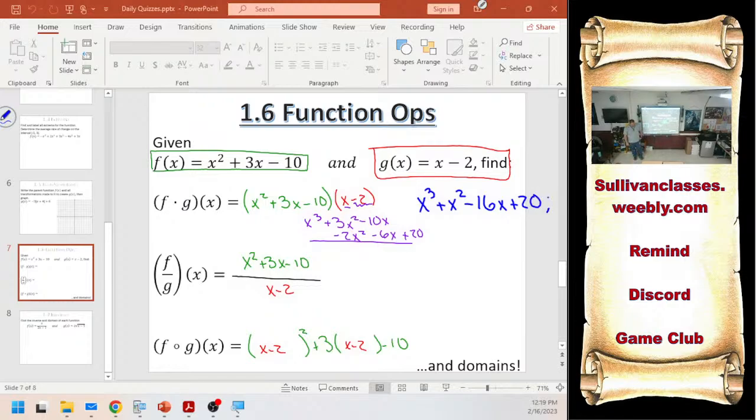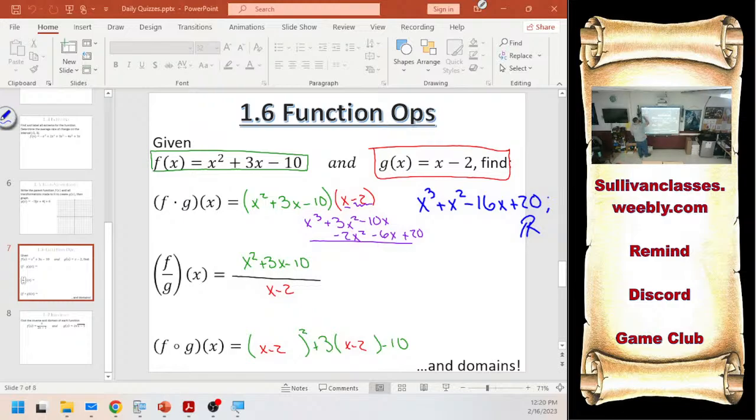And because that is a polynomial, polynomials are defined across all real numbers. I don't have to worry about the original versus the inverse. I don't have to worry about input function restrictions, anything like that. It's just all real numbers. If you put the real number set symbol like this, or if you do negative infinity to infinity, both are cool.